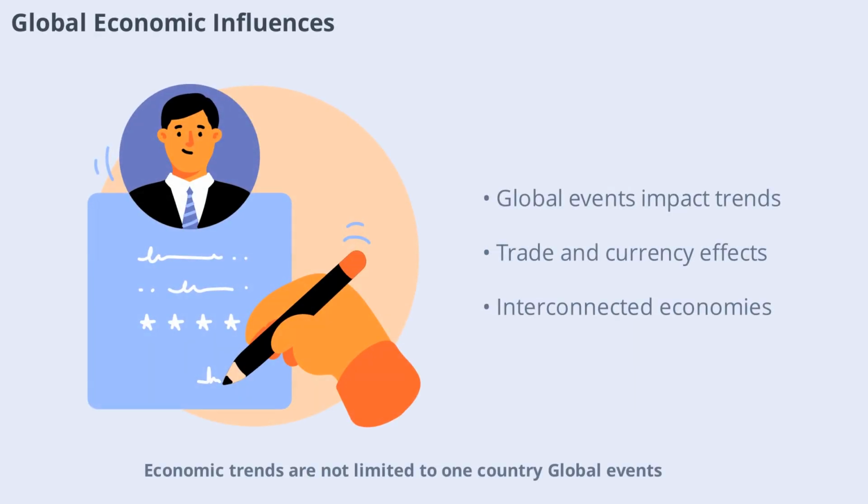Economic trends are not limited to one country. Global events such as trade agreements, geopolitical tensions, and pandemics can have widespread effects. International trade, currency exchange rates, and global supply chains all contribute to economic trends. Understanding these influences helps us see the interconnectedness of economies and anticipate changes that may affect local markets. Let's examine how global factors shape economic trends.